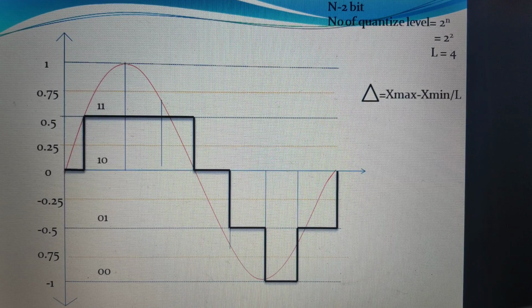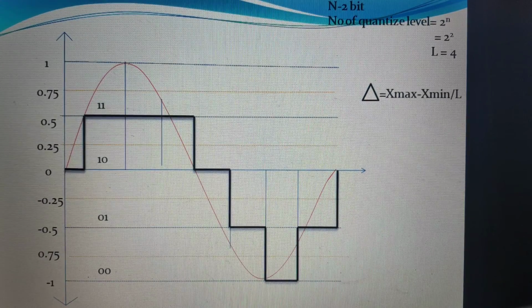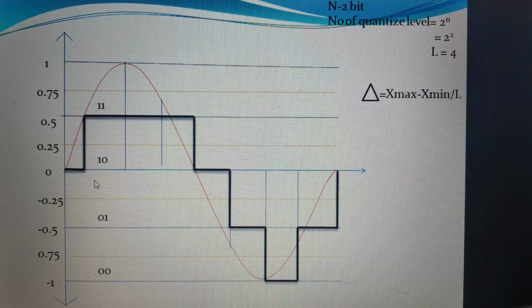Now we will see how the quantized amplitude is taken. We need to take the nearest quantization level for each magnitude of the samples. See, here are the samples. So we have to take the nearest quantization level for each sample. Here the magnitude is 0, so for 0 the quantization level will be 0. For 0.5, the quantization level will be 0.5, as we have taken there. For 1, the nearest quantization level will also be 0.5, and again for 0, the quantization level is again 0.